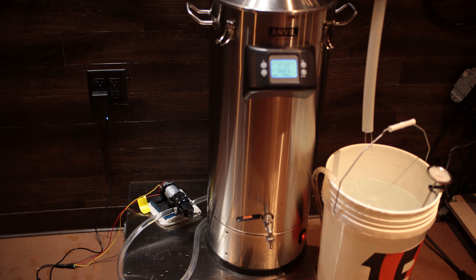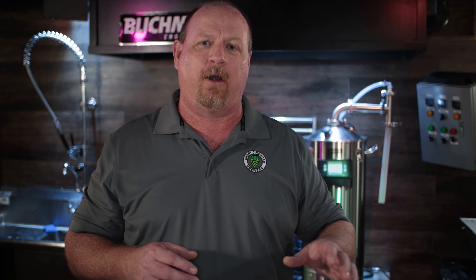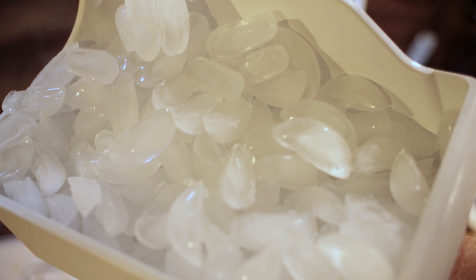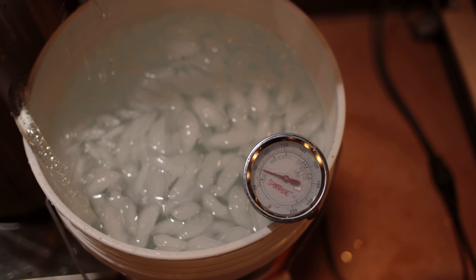I will tell you that while I was editing a video during testing, the pump would build pressure and then stop, build pressure and stop — and that did get a little bit annoying. So be aware that if you use the recirculation option, it can be a little bit annoying to people in the room, but it is a way to definitely save on water. In my recirculation test I had four gallons of water and let it run for an hour. About halfway through I dumped roughly three to four pounds of ice from my fridge into the bucket. I started with 60-degree water and by the time I was done with the boil it was only about 110 degrees in the bucket — definitely enough of a temperature differential to condense the liquid effectively.